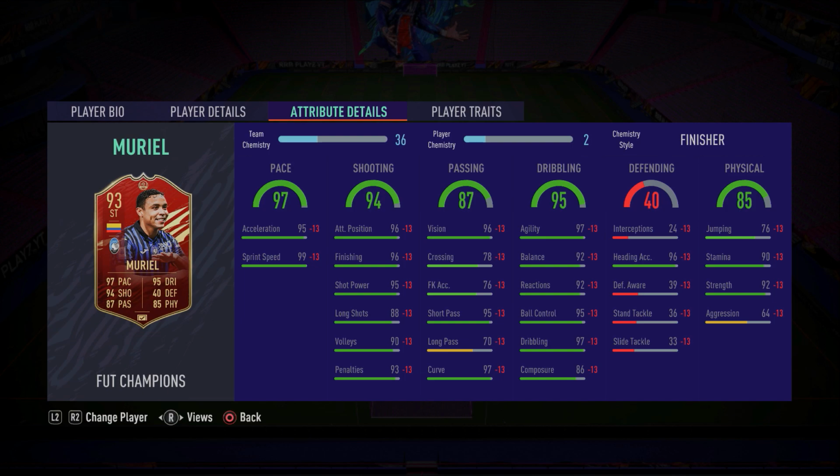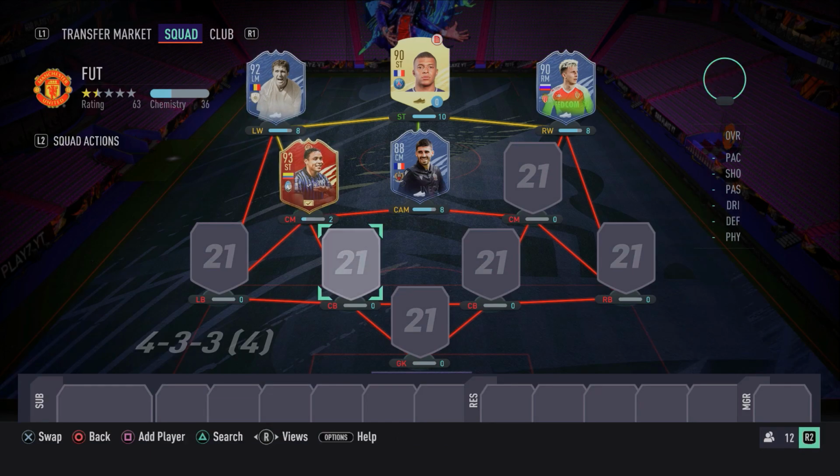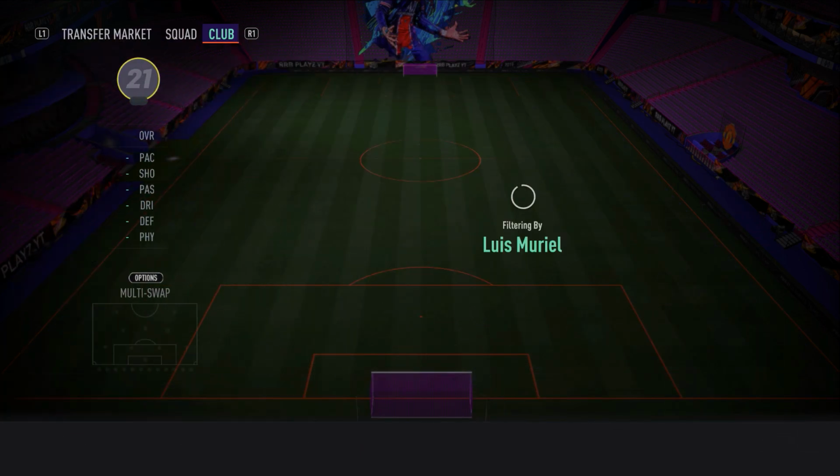I mean, you guys can see that the stats are crazy. He's a great card, so just go ahead and pick him up, man. Really do recommend that you pick him up, but make sure you do convert him to a center mid so he does get full chemistry. And with that being said, we're going to move on into the final midfield position.